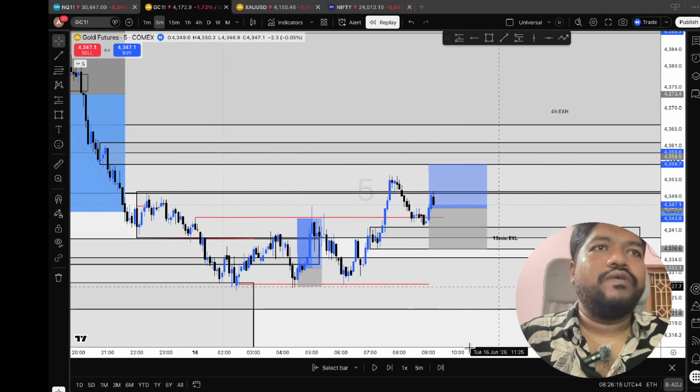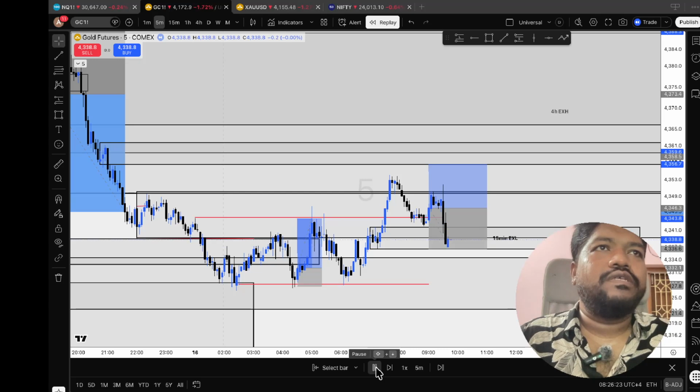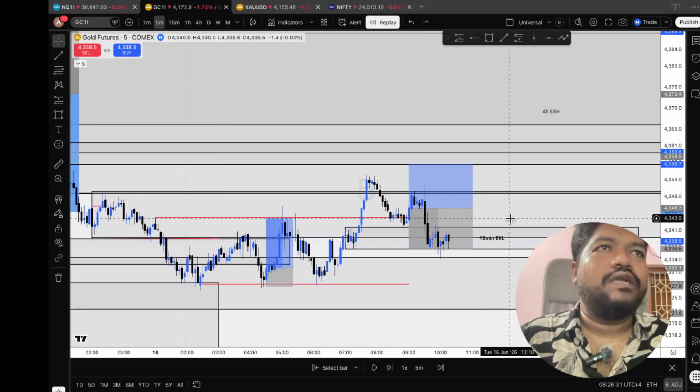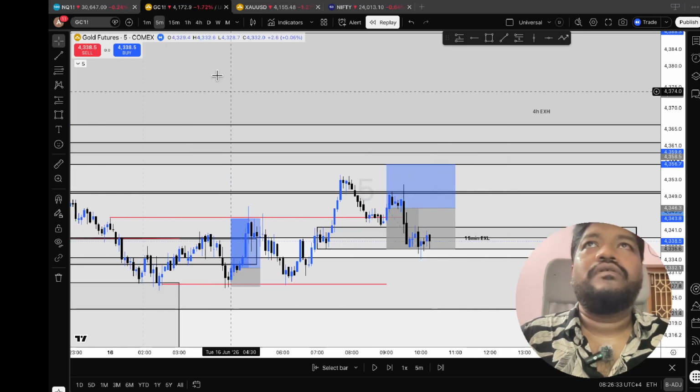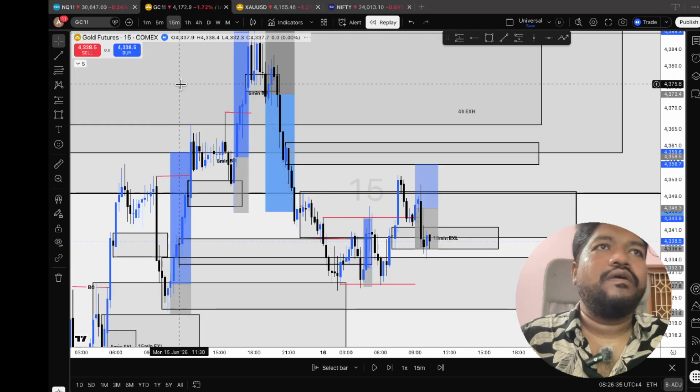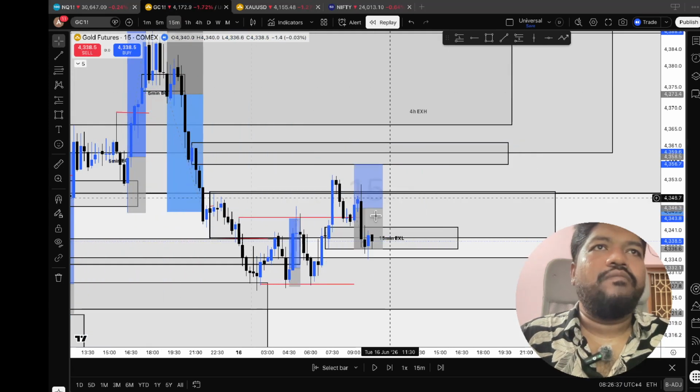Okay, so if I go to my 1:1, let's see how far it can go. Okay, so it is rejecting. Okay, it took my SL. Okay, perfect. It took my SL. That's not an issue. From the 15 minute, okay, great, because it did not trigger to that zone, right? So it not even tapped. I just did an early entry, right?